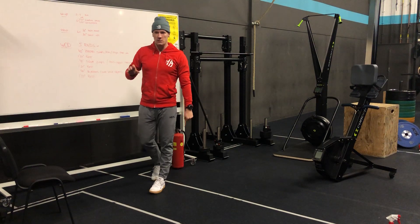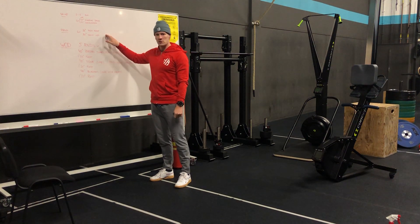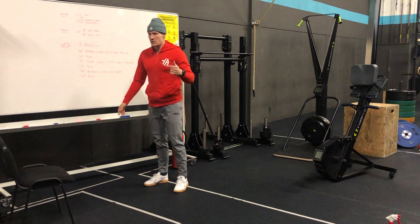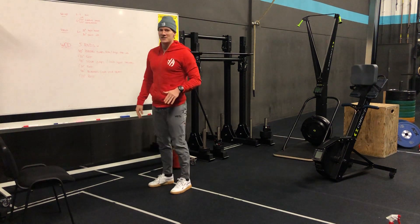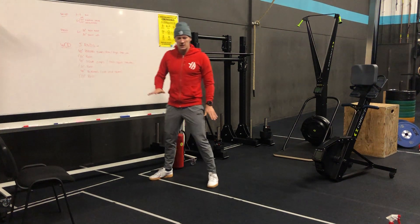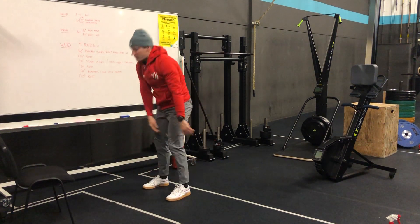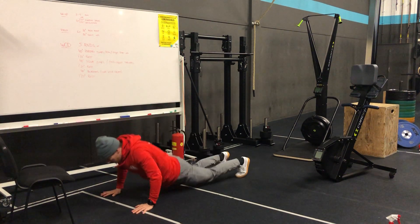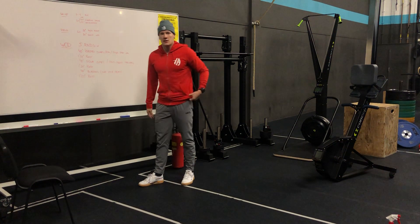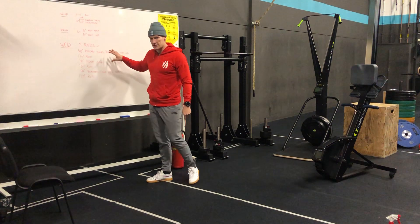Then we're going into prepping the workout, which is important because you've been sitting all day in a mellow state focused on the screen. I want you to get used to a higher heart rate. We're going into 20 seconds full effort fast high knees — really check up that heart rate. Then 20 seconds easy down-ups: go lay down, get your breathing back, step up or jump up and continue. After 20 seconds you're done, then go directly back into fast high knees. The goal is just to raise your heart rate so you're a little out of breath before we get into this high intensity workout.